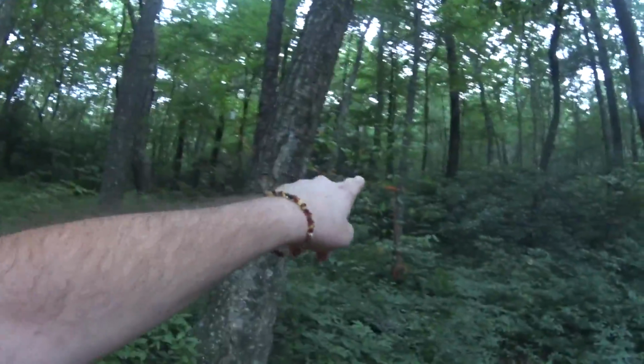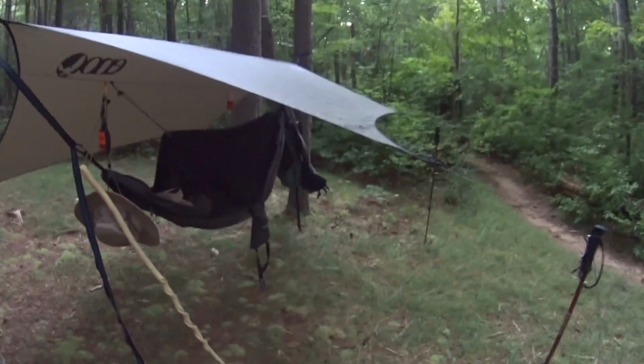But I figure if I tied it off back here, maybe he wouldn't figure out how to get it. You can't eat anything in there. He could theoretically tear it open through the knot because I don't have the best knot probably on there, but we'll see what happens. I'm really tired, feet hurt, hips hurt a little bit. Looking forward to dark so I can go to bed. Oh yeah, this is home.